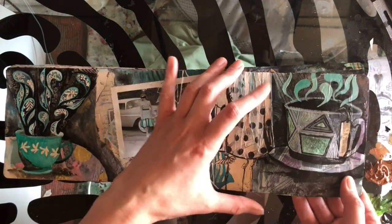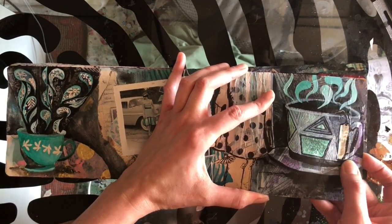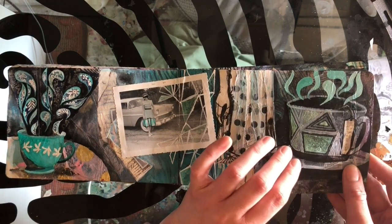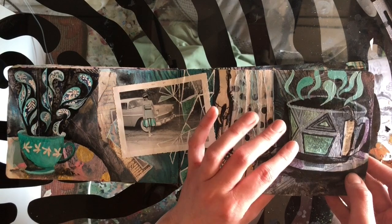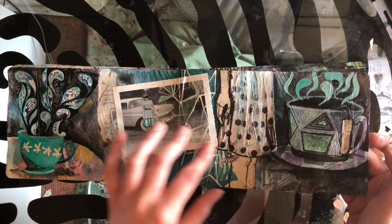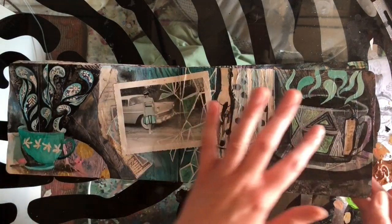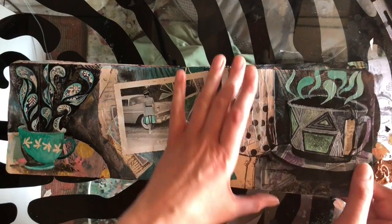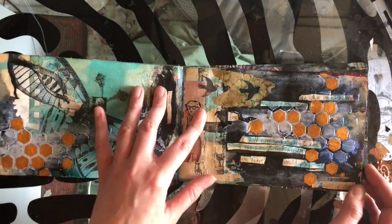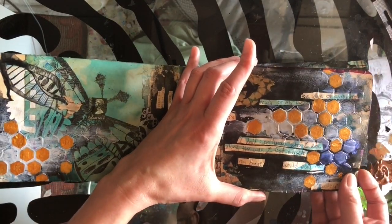I also enjoy these iridescent paints that you can kind of see. They'll change color, especially if you put them over a dark color, like a deep black or a deep navy. It will look different than when it's over just a white or a plain page. And those can come in different shades. This one is a greenish, but you'll also find red, violet, blue. Here's a blue one here. You can kind of see it shimmer.